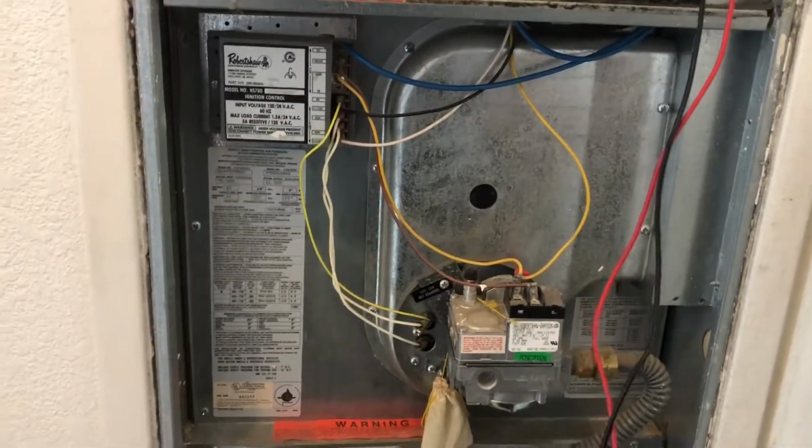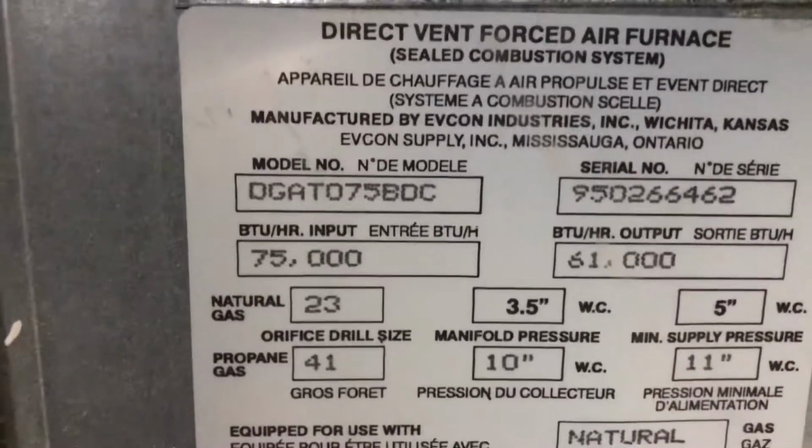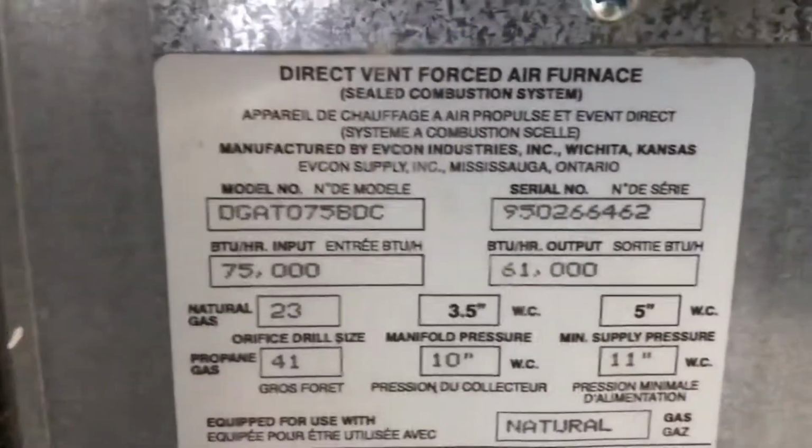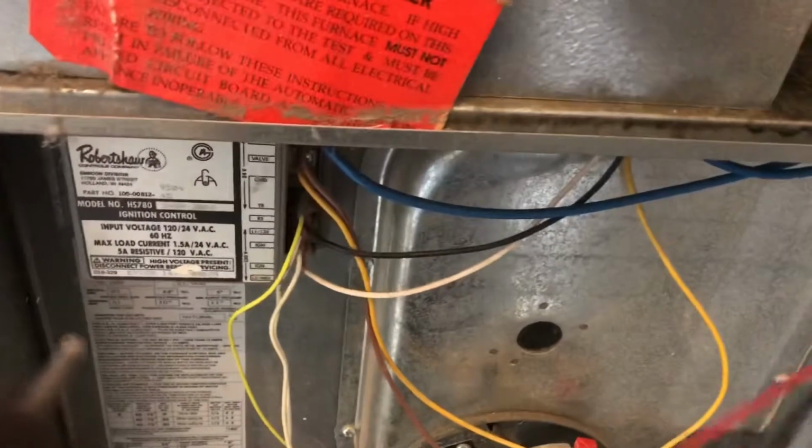It's a Coleman DGAT 075 BDC. Looks like it's from 1995, second week of 95. Alright, this thing should ignite again.